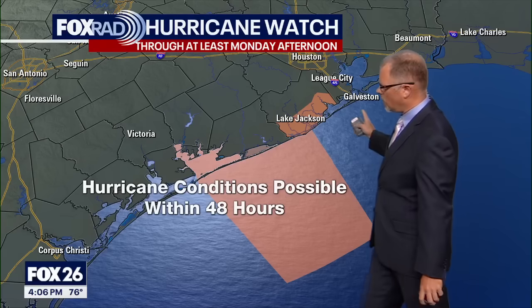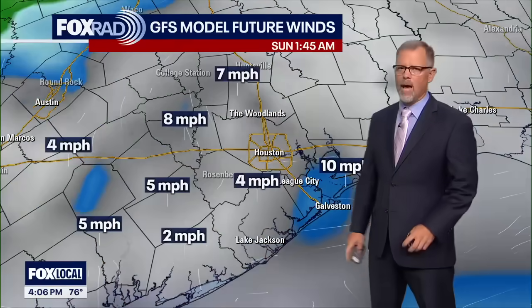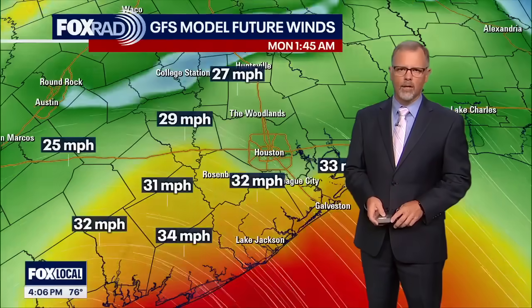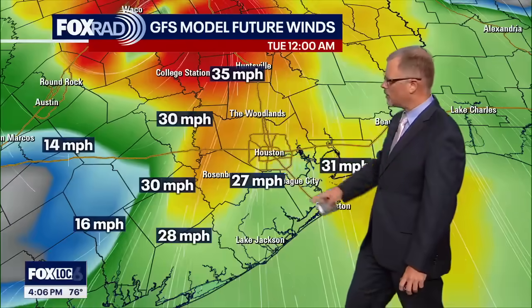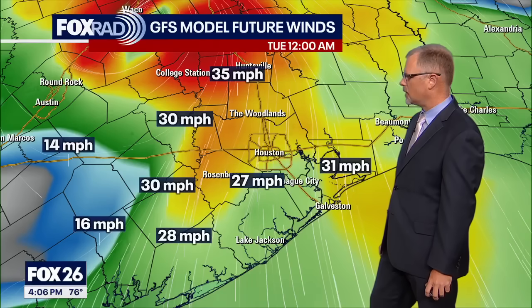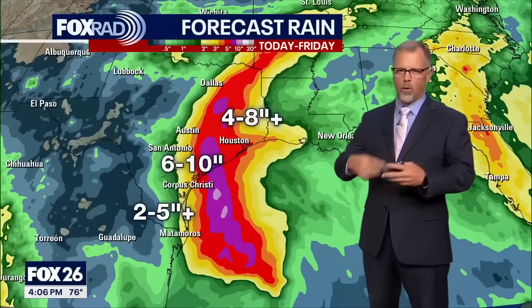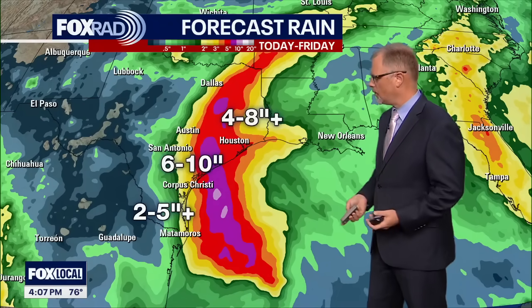And again, with the hurricane watch, we've got a lot more counties here than what's popping up, but the situation is pretty much the same as where we're seeing those hurricane watches. Here's some of those winds as we're blowing them through here. That center of circulation right now is expected to be a little bit further out to the west of downtown Houston, bringing in those winds as they move on through. The quicker we can get this through, the less likely we'll have a long duration of those winds.